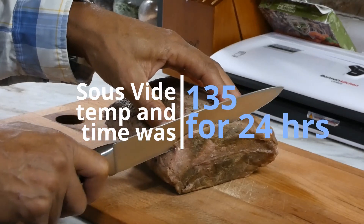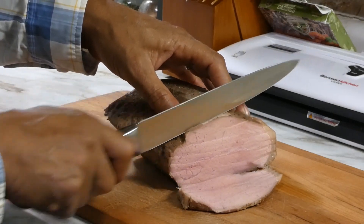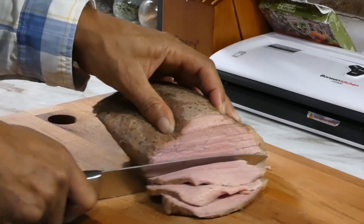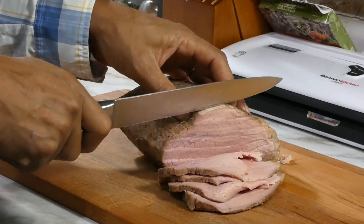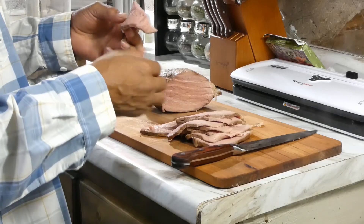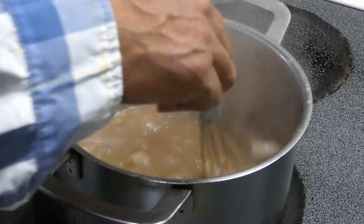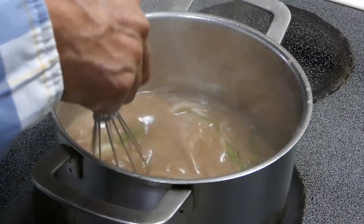Let's go ahead and get our beef cut up — slice them pieces off. I like mine sliced thin, which I really think is the best way to do it. But hey, if you want yours a little bit thicker, to each his own. Once we get that all sliced up, I had to give myself a tasty taste fresh out the sous vide machine — oh my goodness it's good. Fresh out that machine it's done and ready to eat, y'all, and it's tasty!